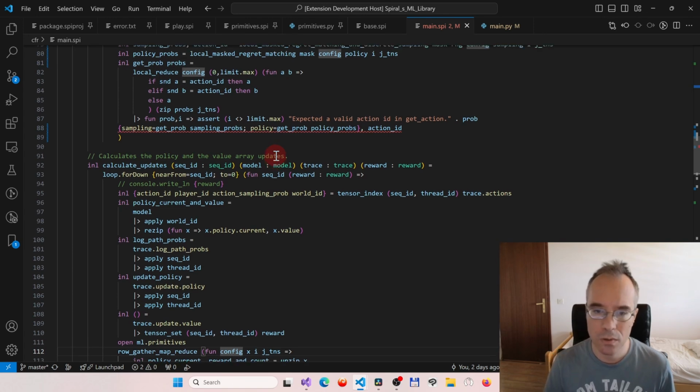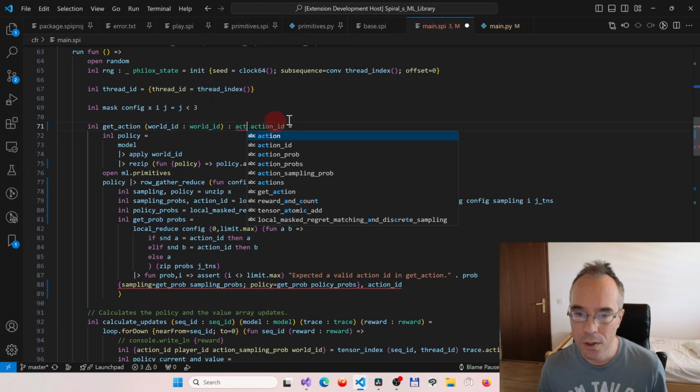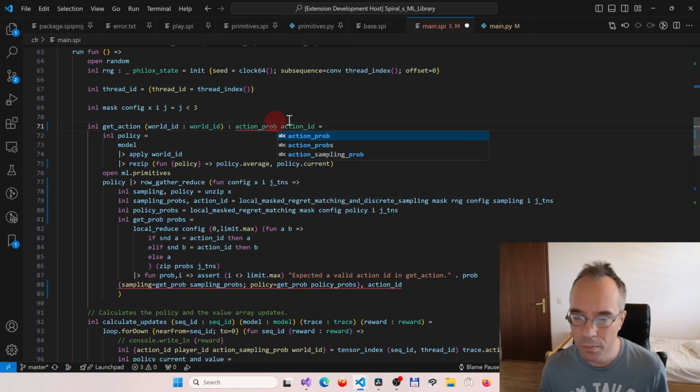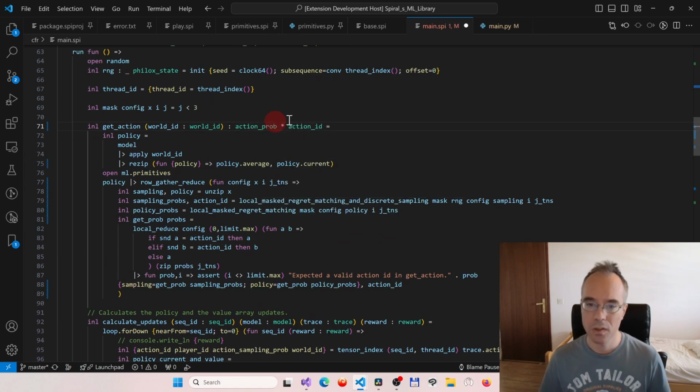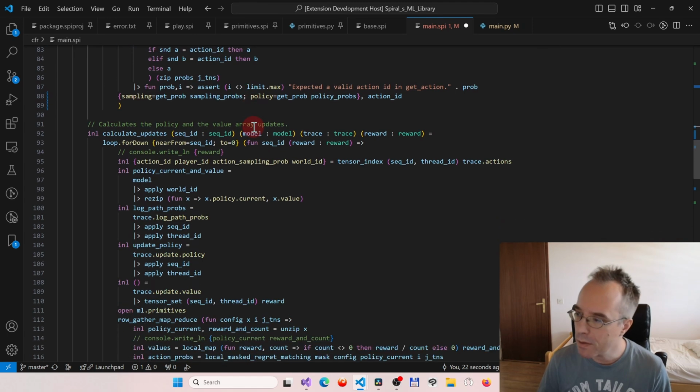Okay, now action probability. We have the sampling probability and actual probability. Not bad.